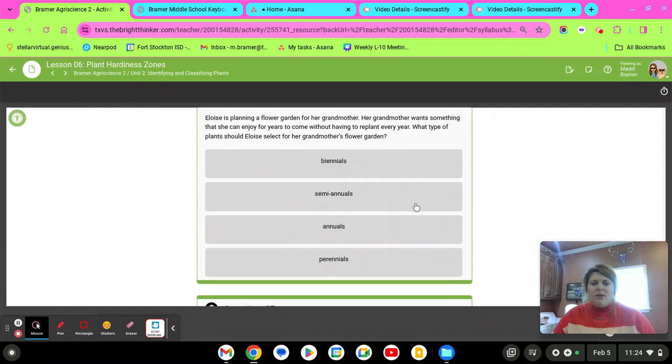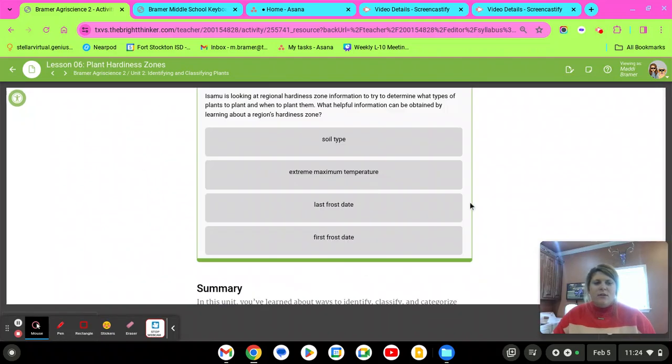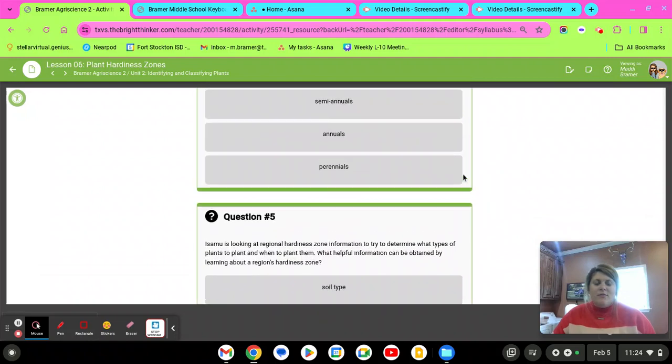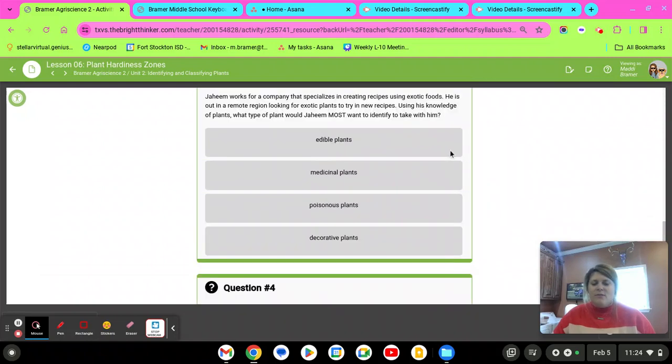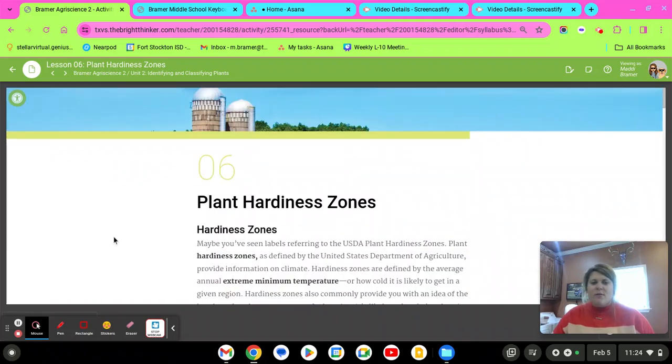All right, then you have your knowledge check questions. So this is a really good unit on how to identify and classify plants. Again, don't stress out about identifying all the plants. I would focus on getting to know the ones in your area, though. Those can definitely benefit you. Especially, let's start out with maybe figuring out the harmful plants versus the non-harmful plants, and then go from there.